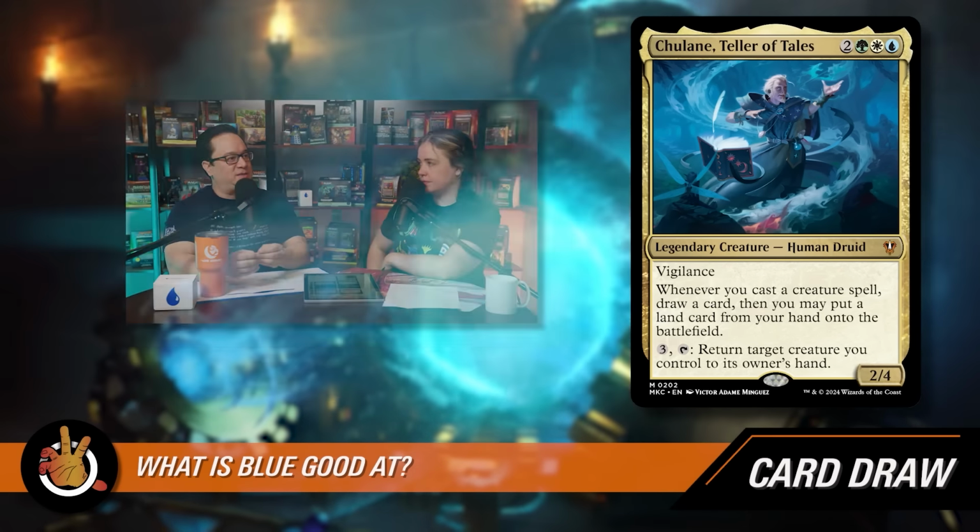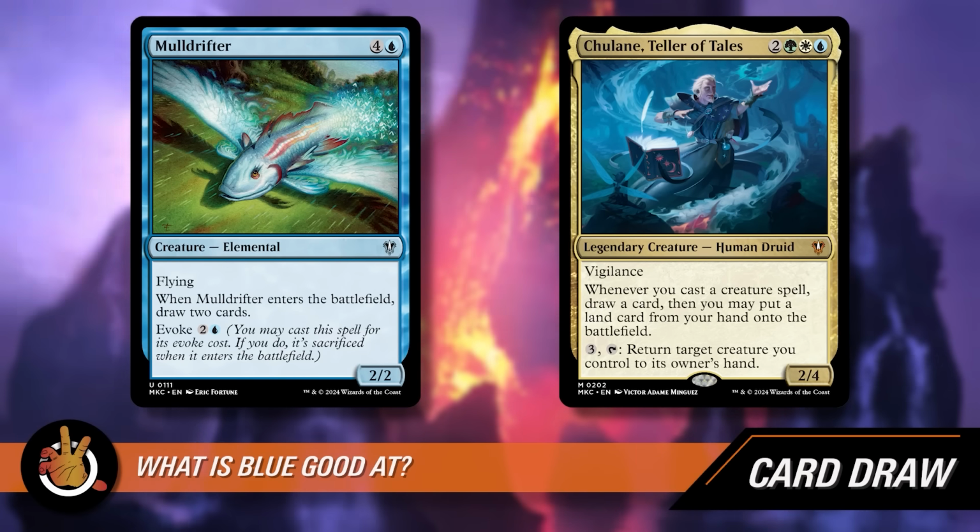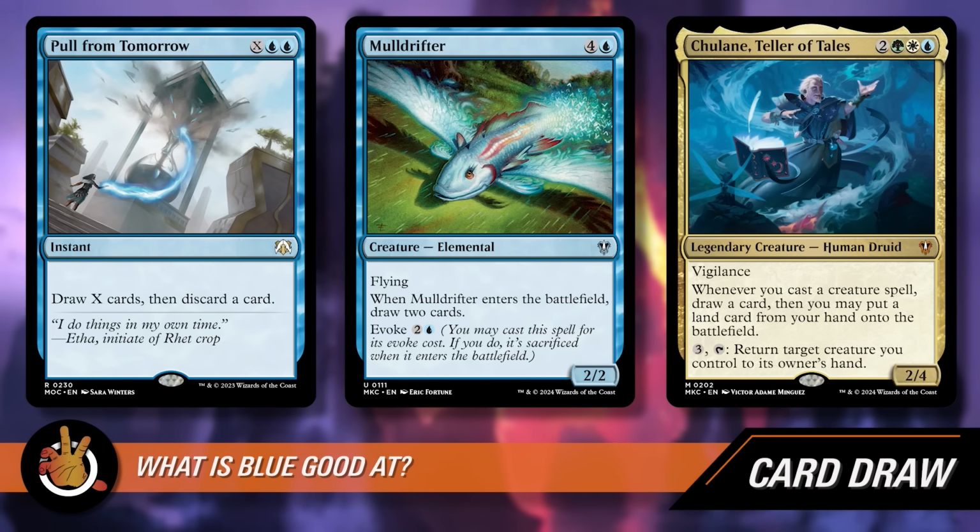So I think the big question is, blue can draw, but when you're playing blue, how do you know what kind of card draw to put into your deck? Yeah, I think that's where you come down to synergy. So if you're a Chulane deck or something that cares about having creatures, then you want a creature-based, Mulldrifter-style card draw. And you're probably not playing Pull from Tomorrows and things like that, because your card draw is covered by the creatures. And if you're playing something that cares about Planeswalkers, well, there's going to be Planeswalkers that give you card draw in blue, or something that cares about enchantments.